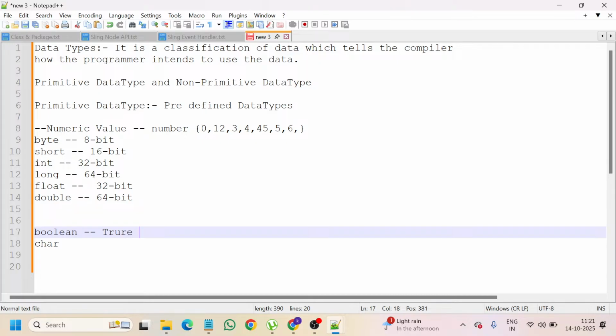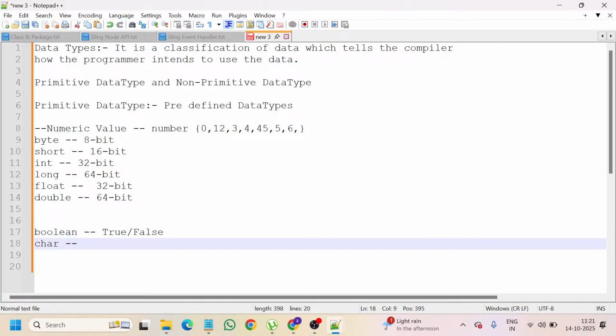When coming to char, character will store 16-bit and it is a Unicode thing, and it will store only a character. So what is meant by character? A is one character, B is one character, C, D. All the alphabets, we have 26 alphabets, right? Each and every one of the 26 alphabets is a character and they are stored with the help of the char keyword. And it is 16-bit. I will note down the syntax for each and everything later.